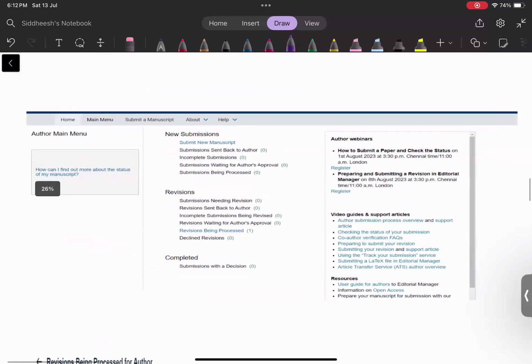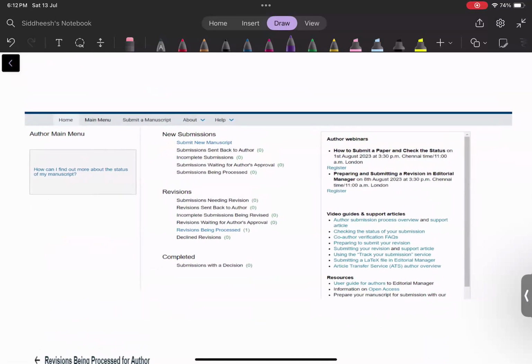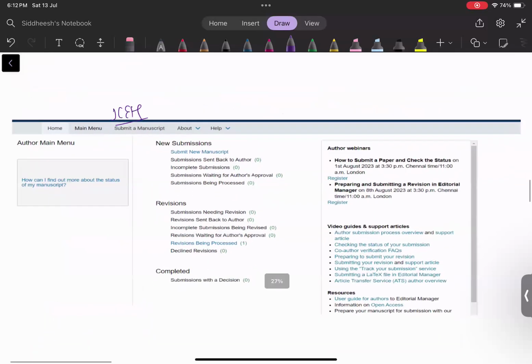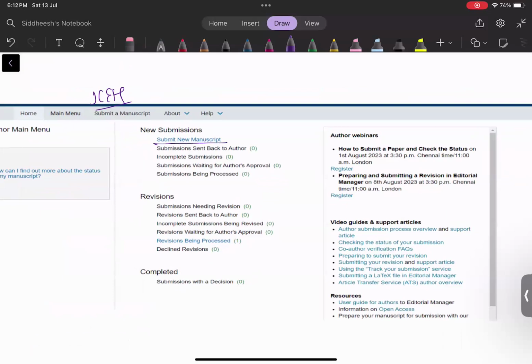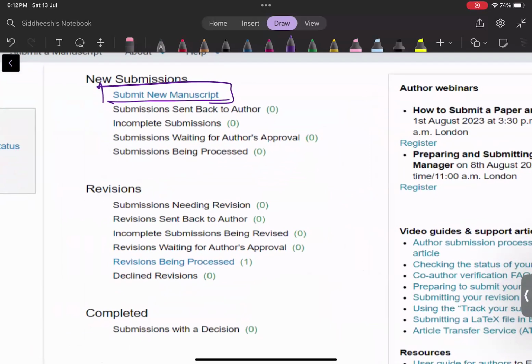This is one of the screenshots from the journal. I think this is JCEH or maybe some other journal of mine. No issue. Now, in this part, what is happening? We have sent our paper. Whenever we are submitting our paper, we always click on submit new manuscript. Once the paper is submitted, you need to submit your entire thing: title page, cover page, everything. Once everything has been done, your paper has been submitted, so it will come to submission being processed. Now it will show with editor, and afterward it will show under review.